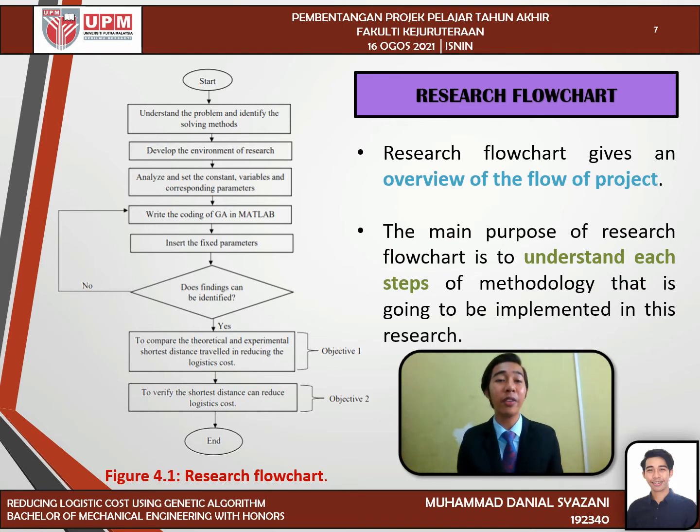Next, we need to develop the research environment related to the locations of customers. Then we set the parameters: the first location, the last location, and the number of cities, and then we write the code in MATLAB. Is the finding identified? If no, check back at the code, maybe there is some error. If yes, we can go to the final step, which is to prove that this research can achieve both objectives.